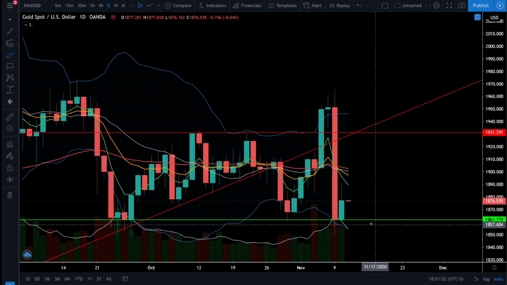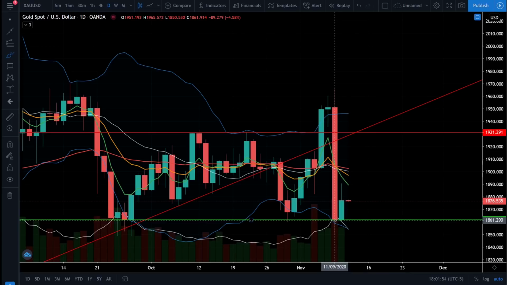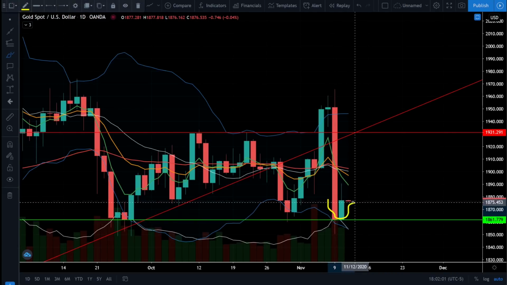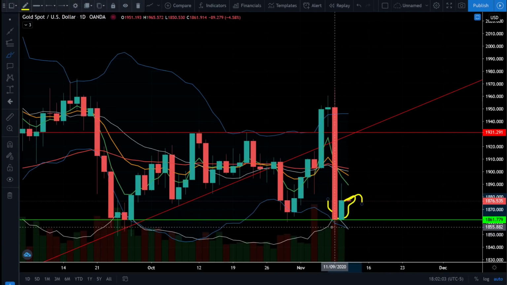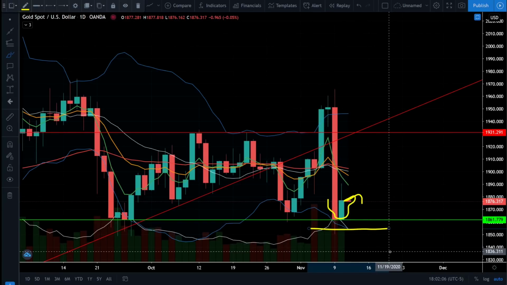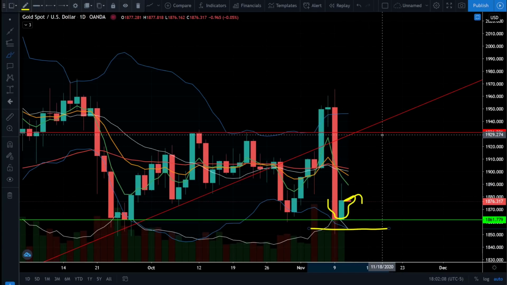Next up is gold, and we do see gold holding up at the 1860 support level, and we did get that confirmation bounce today. So like I said before, this could be a test of support and a bounce, and this could be a good entry on gold to set your stop loss below support and get ready to go long for the next bull market.